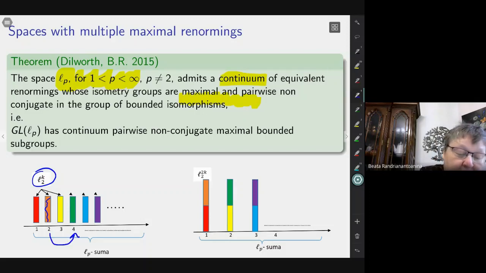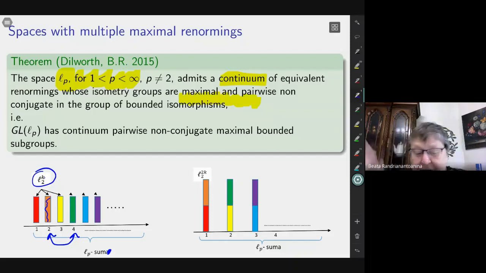So I can move one fiber to a different position. I mean, the LP sum, the LP norm, is symmetric. We, of course, can apply here any permutation we want, and we have a big bunch of isometries. And that isometry group is maximal. This is not very difficult to check. And this is actually what this is checking, that for every K, this is maximal. So one would say, well, what if I combine the fibers?